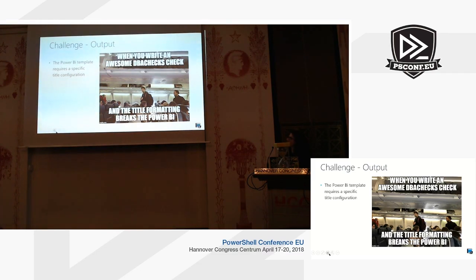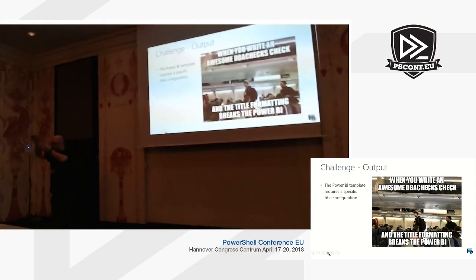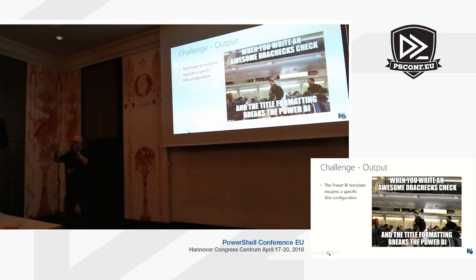Claudio gets very upset. So this is obviously a challenge because this is an open source module. We want everybody to come and give us new checks, but we don't want to be sitting there going, no, you need to put dollar open brace, dollar PS item, close brace, that needs to go at the end. No, at the end. No, not with the space, right at the end of the title. So the challenge was not only to figure out how we can make the output work perfectly with Power BI whenever it imports it and cuts it all up, but also to ensure that the community members, like he said, also use the same template.